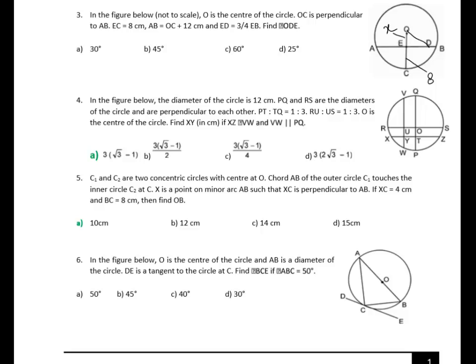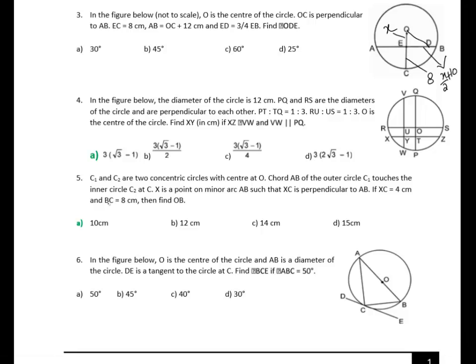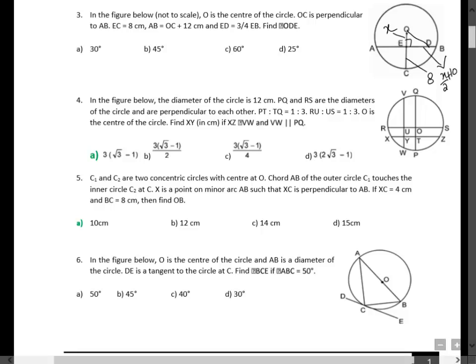Now let's focus on how to find the length of EB. I know that EB is half of the chord AB. The chord length is clearly given as x plus 20. So EB is equal to x by 2 plus 10. I know EB is x by 2 plus 10, and I know OE also. So now I know two sides and I know that this angle at E is 90 degrees. How can we find OB?